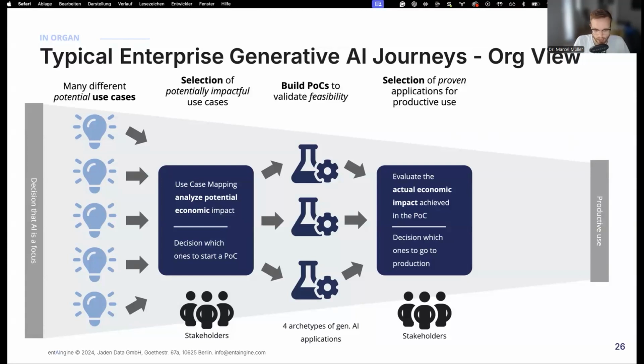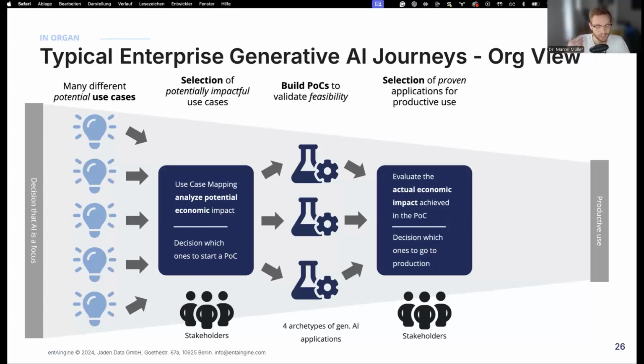Maybe the model is not capable of doing things. Maybe the process is too complex. Maybe the interfaces don't work out. Maybe the data that you actually need is not available. Maybe there are political issues with governance. I can tell you a whole list of reasons why these projects fail. It's often not only related to tech. There's also a human factor that sometimes has to be taken into account. But in the end, a company has to make a decision which of these applications you actually would like to go to production with.